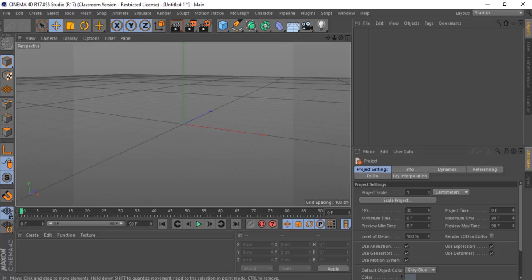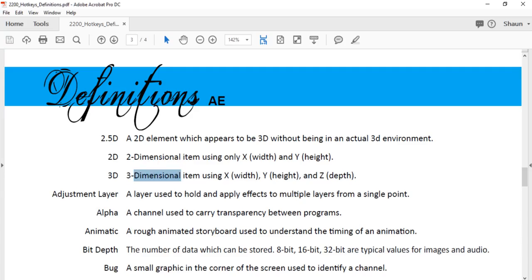Now, what's cool is that you could actually take 3D stuff from here and say, send this to After Effects. And then it creates this link between the two softwares where you are seeing the 3D stuff in After Effects, but it's linking from Cinema, okay? Which is really neat. So if you are getting into motion design, you will definitely be working with 2D and 3D elements.